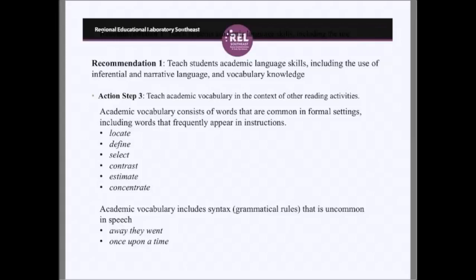Action step three is to teach academic vocabulary in the context of other reading skills. Schools or grade-level teams should develop a common set of words that align with reading selections and curriculum standards for the year — words that appear in a variety of contexts and are unfamiliar. It's important to build lexical knowledge and a rich semantic network around each word so that word learning becomes generative. Otherwise students may learn about 300 words that occur in their reading passages but won't generalize beyond those. Teaching the whole semantic network around a word creates a multiplier effect.